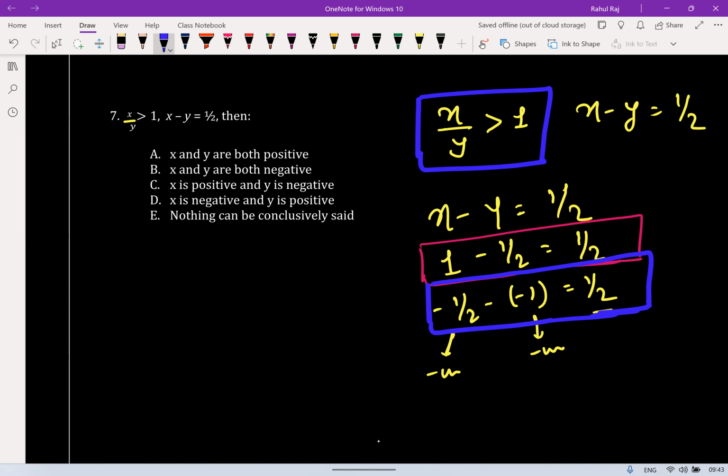The whole point is, Alexa, when you mark an answer, you should mark with absolute authority. In the sense, you should know exactly what is happening, what the sign is changing, what is there, what is not there, what information is given to you. So this is a bit complicated one, but I would say one of the very nice questions technically. It's a problem solver.